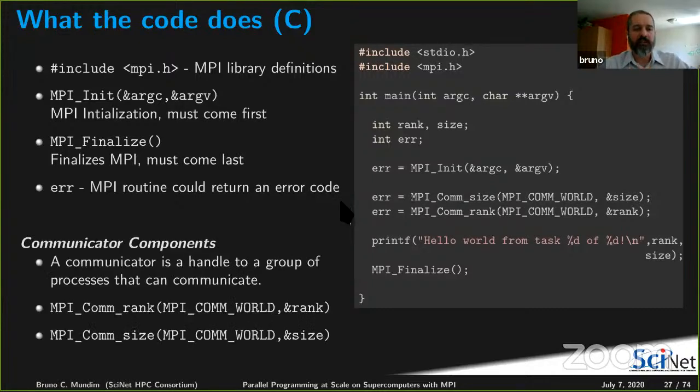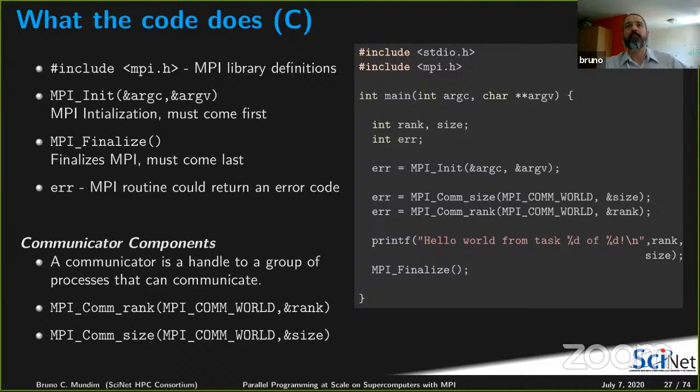And of course, you have the communicator components. Let's talk a little bit about this. The communicator is just a handle to a group of processes. Whenever MPI starts, whenever your code starts, it's going to look at all the processes that you asked for, and those are going to be grouped in the MPI_COMM_WORLD communicator. That's the default, the standard. Every single MPI code, when it starts running, will have the information about all the processes grouped in this MPI_COMM_WORLD communicator. That is the default communicator that every single code has.